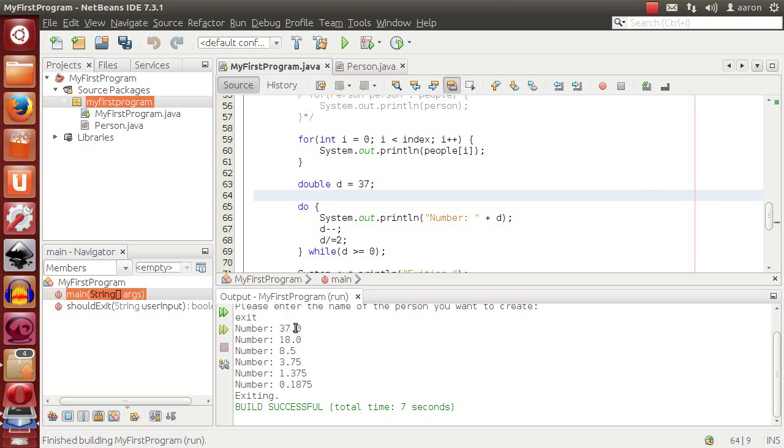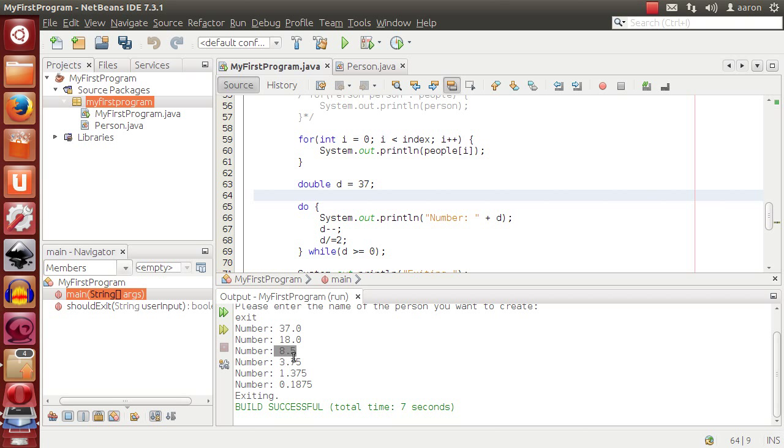So that subtracts 1, which would take it to 36. Then it divides it by 2, which would bring it to 18. Then it subtracts 1 again, which takes it to 17. Divides by 2, that's 8.5. Subtracts 1, that's 7.5.